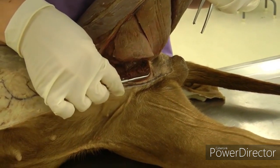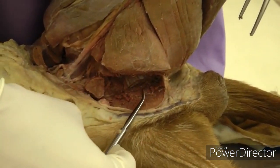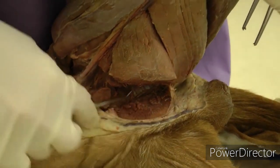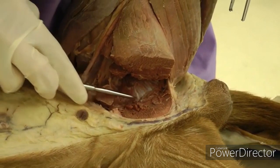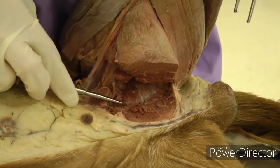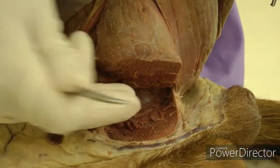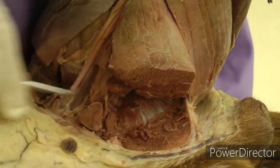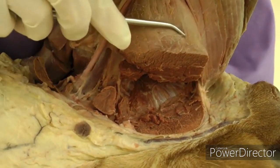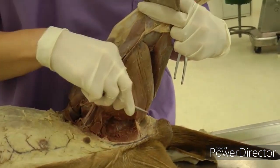You are going to cut through the adductor muscle — go pretty close to midline and make a deep cut across the whole muscle belly. Be very careful to preserve the external obturator underneath. As you cut, peel it away with a scalpel handle or your fingers, cutting and peeling until you get down to the external obturator. You can also see the semimembranosus again here.